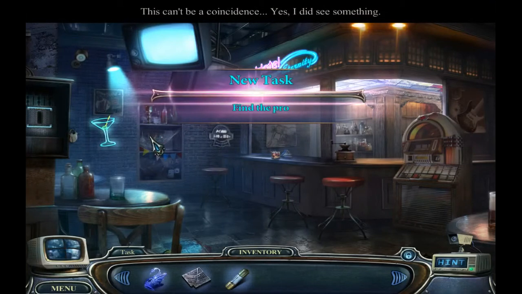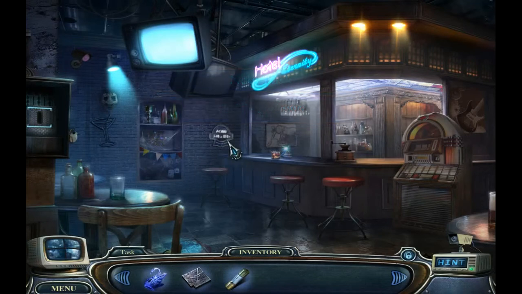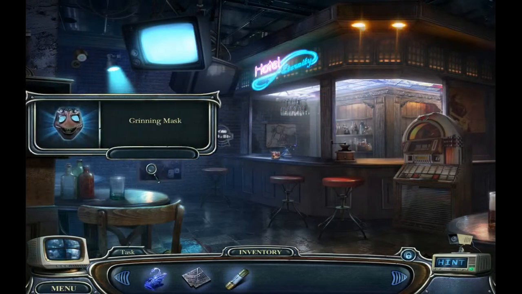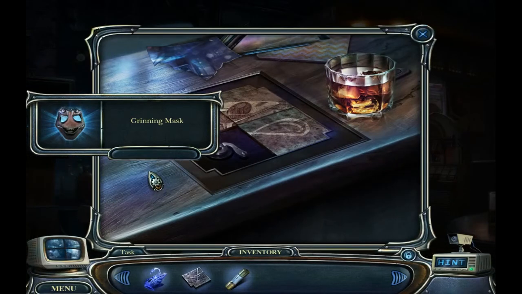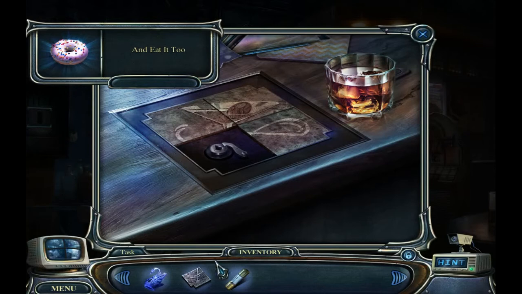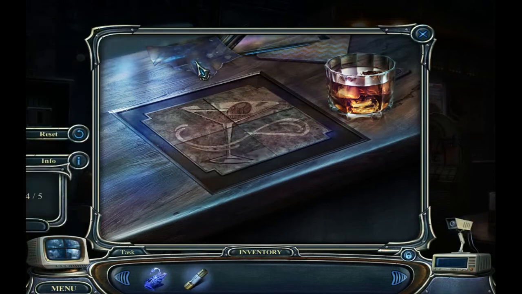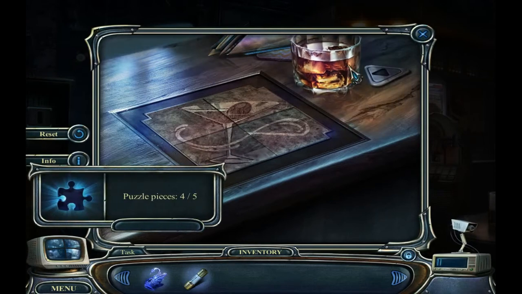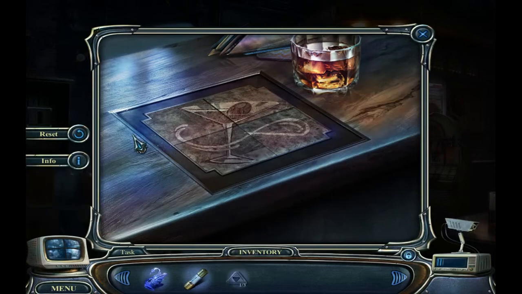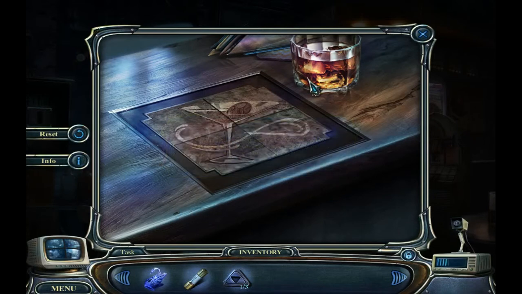This can't be a coincidence! Yes, I did see something. Is it me or is this reminding me of... Oh. Mask. Morphing mask. This is kind of reminding me of another game that I played. I think it's one of my favorite series, actually. Yeah, Agency of Anomalies! For some reason, the plot seems to be reminding me of that. I don't know, I mean, this is only a beta, but it feels like it.